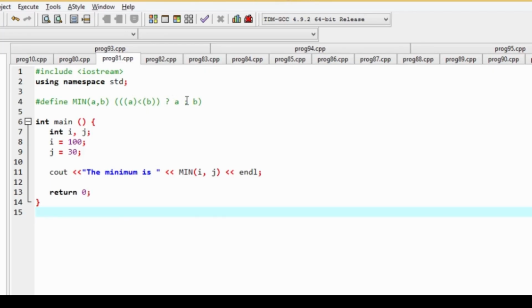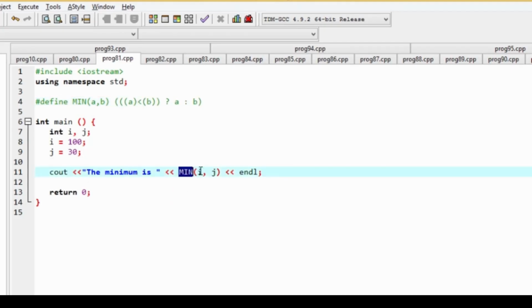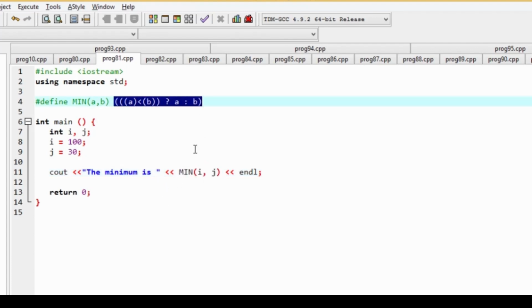Prior to compilation, when the preprocessor comes into play, it will replace each occurrence of min in our code with the respective body. That is known as a macro. Each and every occurrence of min(i, j), or any other arguments we use in our code, will be replaced by the respective body by the preprocessor prior to compilation of this code.